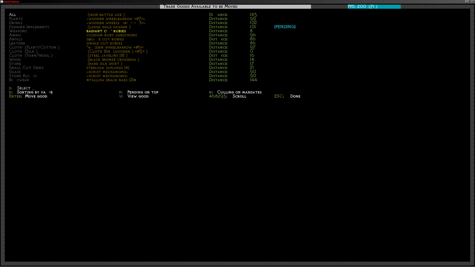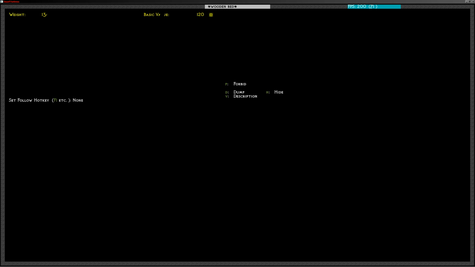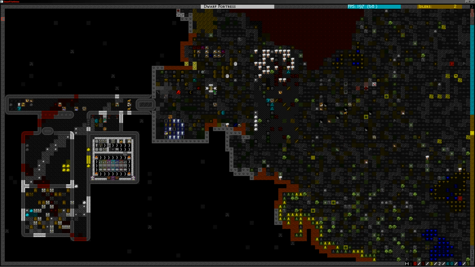Cut Rubies. No, we're not going to do those. Cloth Bin, Steel Javelins, Bronze Crossbow, Silk Shirt, we'll trade that. Mechanisms are a dime a dozen for us. Trade the Cloak. Lots of coffers and saplings. A bed, how much? Oh, really, okay. Well, I'm not really worried that much about all the extra stuff, so.